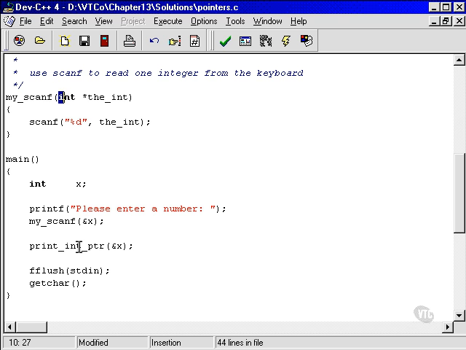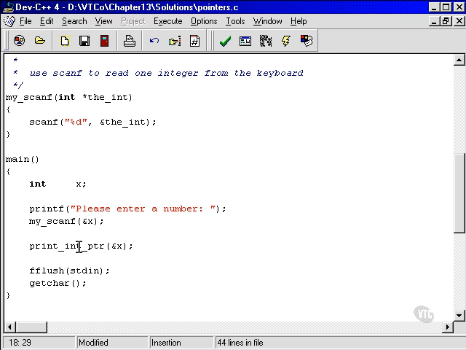So here is that parameter. It's a pointer. I've called it the int. It's not a very imaginative name, but I couldn't think what else to call it. I could have called it pointer or something like that, but I'd really like to show by my naming of the variable that it is an integer. I know it's a pointer, but I'd like to think of it as an integer. So then I pass it to scanf. Now, notice here that I do not use an ampersand here. How many of you tried that? How many of you thought to yourselves, well, whenever I use scanf, I have to put an ampersand on that parameter?